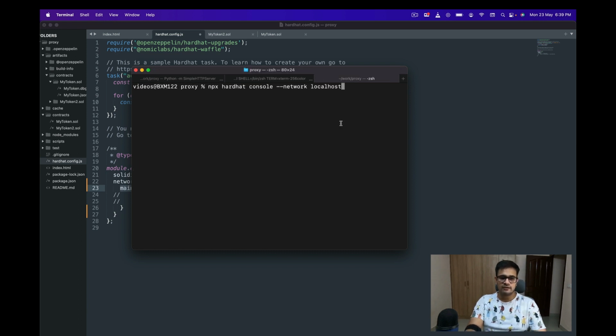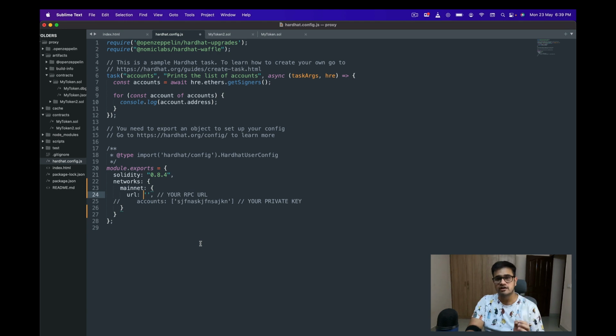When I was starting npx hardhat console, I presented a network called localhost, which is the local node that is running on my server. So instead of that, you're going to use a double hyphen network, and then whatever name that you provide over there, let's say mainnet, Rinkeby, whatever. With the network name, you also will provide a URL, which will be an RPC URL. So you can put any of the RPC URLs over here. It can be Alchemy, Infura, or any other node that is running out there, or even your own node if you're running one. And then you can also provide an accounts array, and in the array you can put, let's say, the private keys with which you can run those transactions, run the deployments.